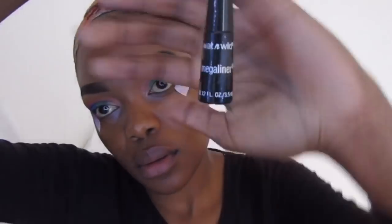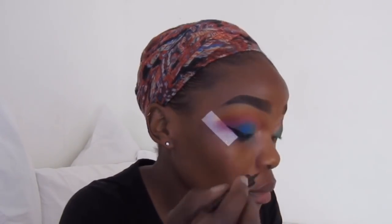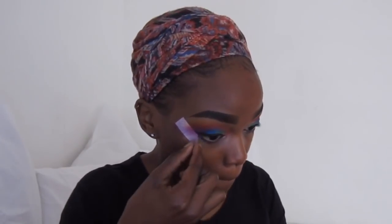You'll just see, it makes the things that need to be done. It's magic. And then I will be using the Wet n Wild liquid liner for my cat eye. I've been using this liner for like ages now. I love it. And the tape, guys, if you don't know how to do your cat eye freehand, just put tape on and then you'll see, it makes the things to happen.